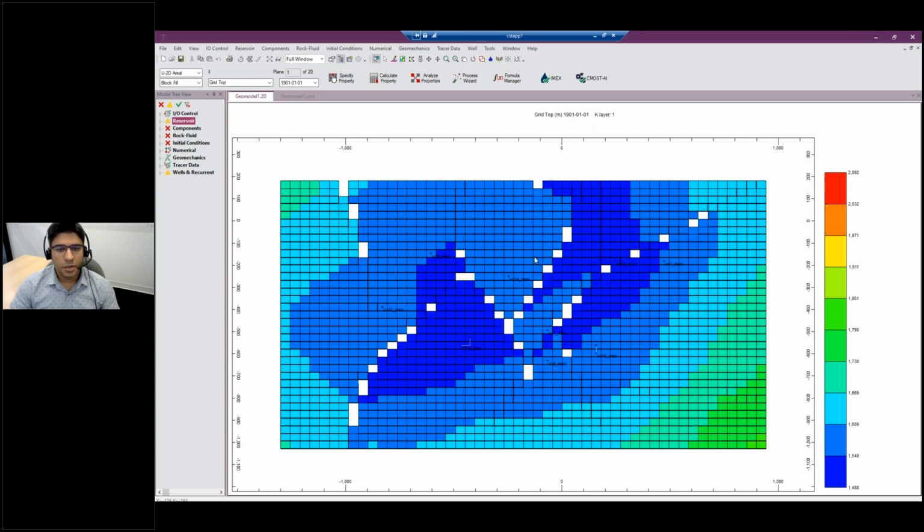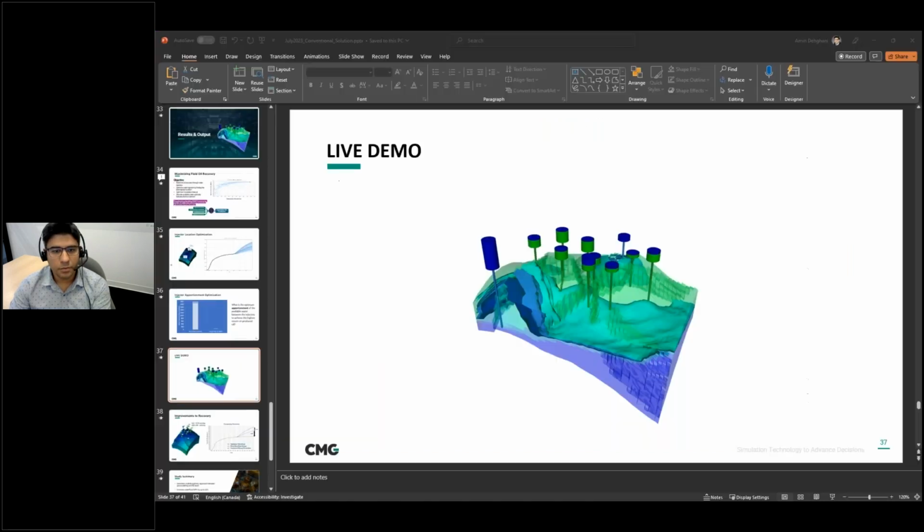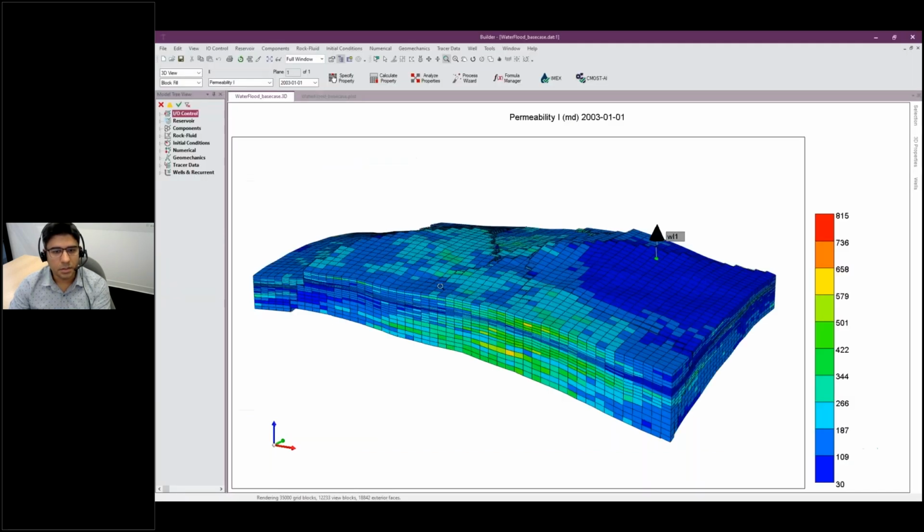And then now let's go over the builder options and get a summary of the options that we provide for the users with builder. So for the sake of time, I'm going to move to a pre-made model. This is the same model that we just exported from Petrel to builder.